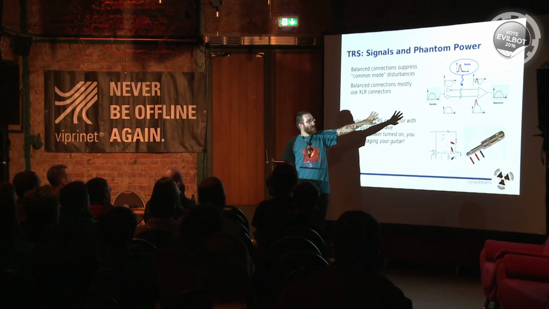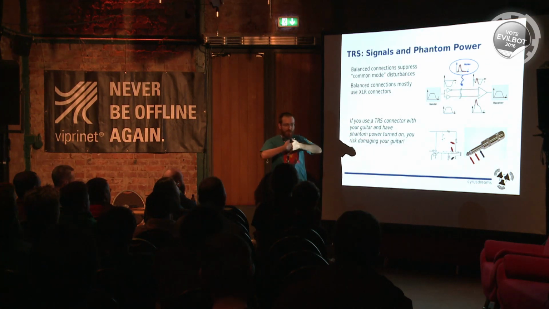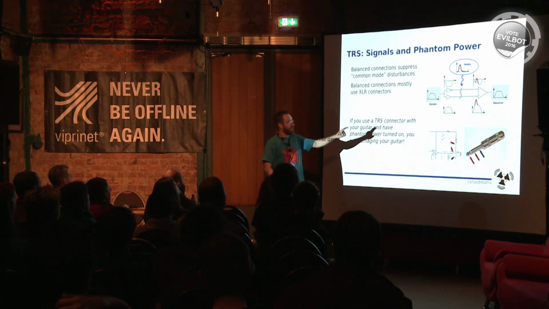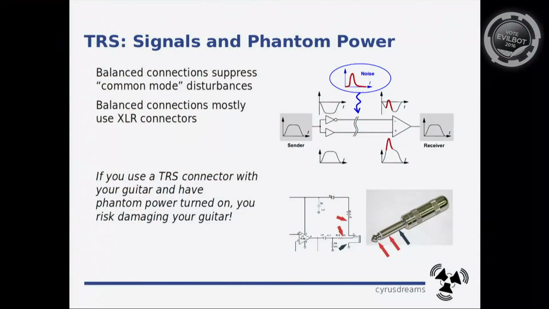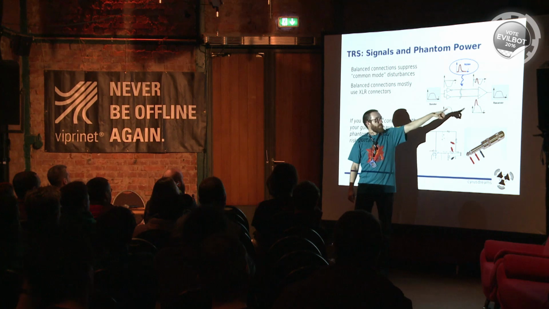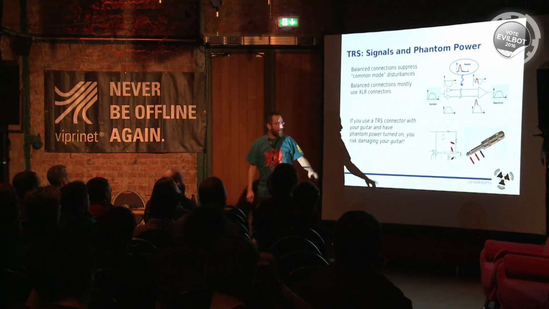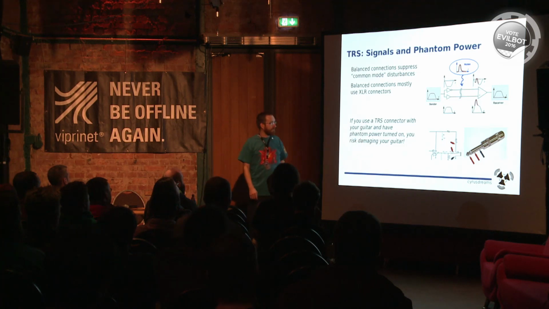This noise will be added to both the left and right channel in the same direction, because the electromagnetic wave propagates through your cable. It will be a spike in both in the same direction. But your audio signal is one time in the plus direction and one time in the minus direction. And in the receiver, so in our mixing console, for example, there's a subtraction happening here. And if you subtract those two signals, the amplitude will just be double, and the noise will be cancelled out. So at the receiving side, the impact of those noises will be minimized.